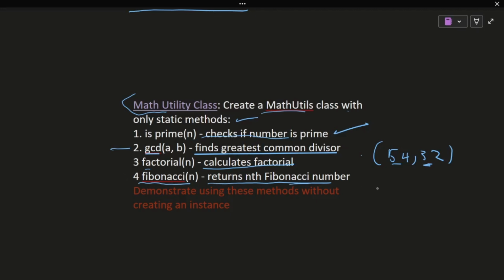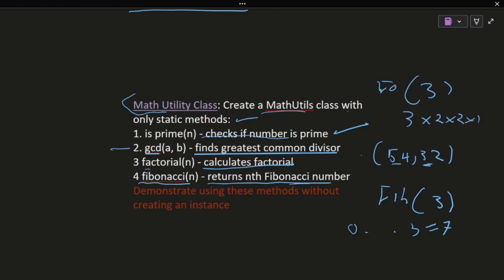That means if I call that Fibonacci method and pass the argument 3, it has to bring me the Fibonacci numbers starting from 0 up to 3. That means it has to output 7. I hope you understand this operation. That same applies to factorial n, which brings the product of the numbers from the number passed to it down to the lowest. That means if I pass 3 as a factorial, it has to bring me the result of these numbers, right? That's what we are going to create in the next session.